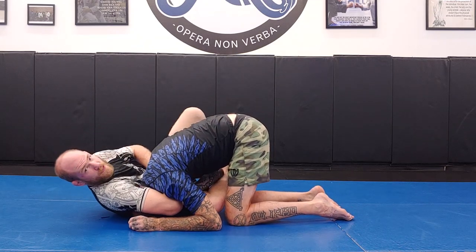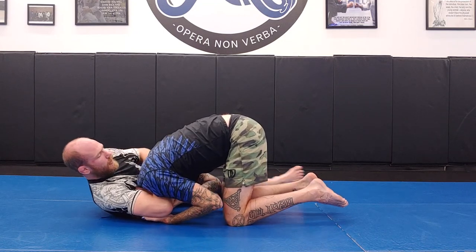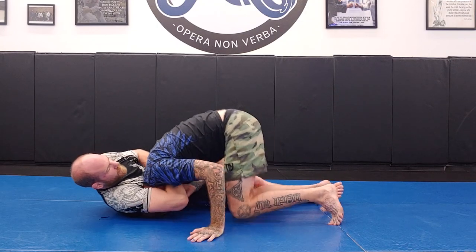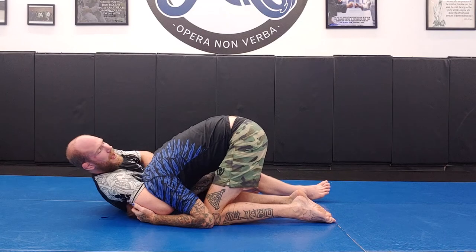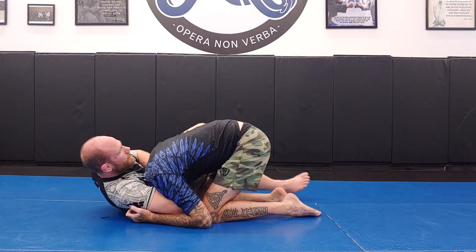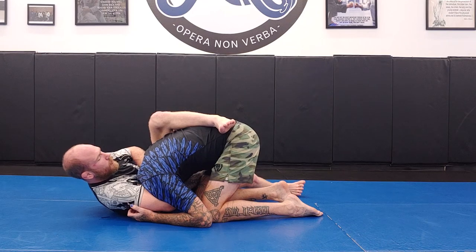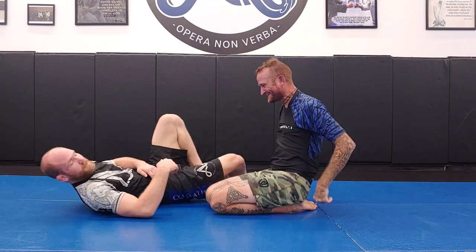I'm also doing a side crunch, using my side and oblique muscles to crunch his chin to his chest — pulling myself underneath, driving his chin into his chest. Right now I won't actually get the choke because he can lift his hips and tripod up to alleviate the pressure. But when I latch my left leg onto his hip and back heel while crunching his chin to his chest, even as he stands up and tripods, it goes on very fast.